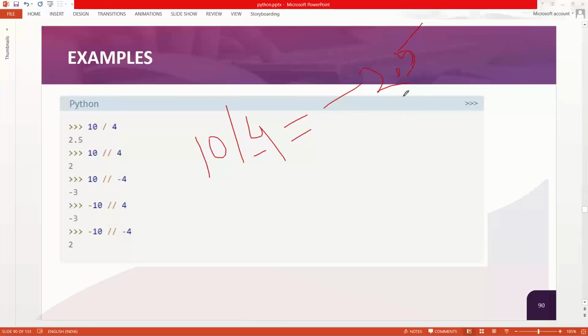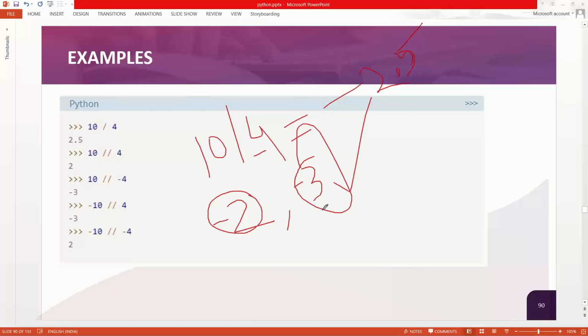So for -2.5, it could either give -2 or it could give -3. So which is smaller, -3 or -2? Obviously, -3 is smaller. So that's why it's giving the value -3 over here.